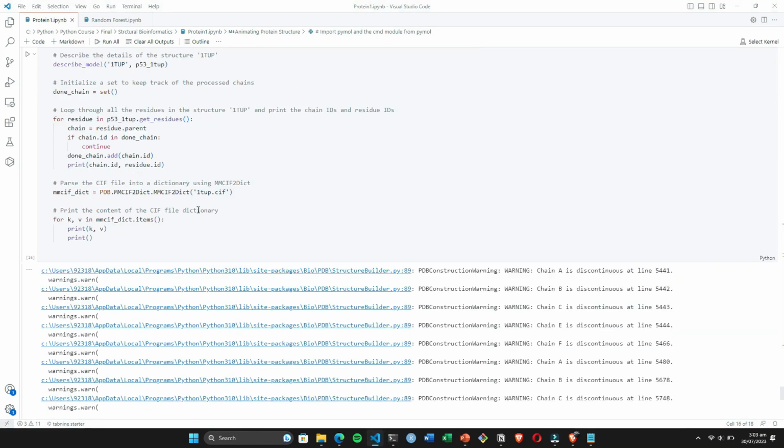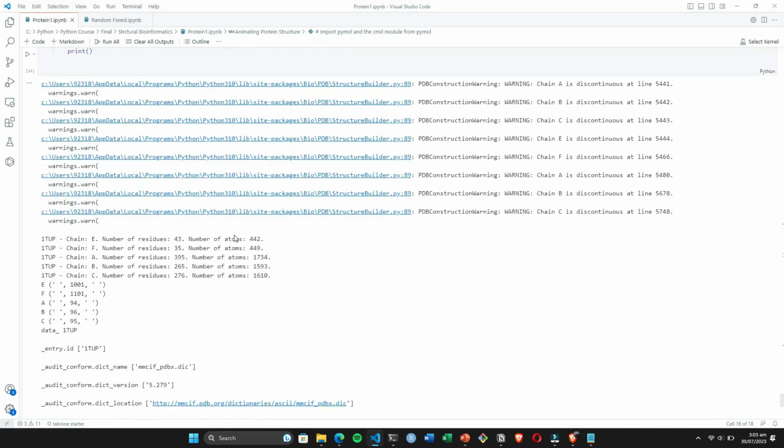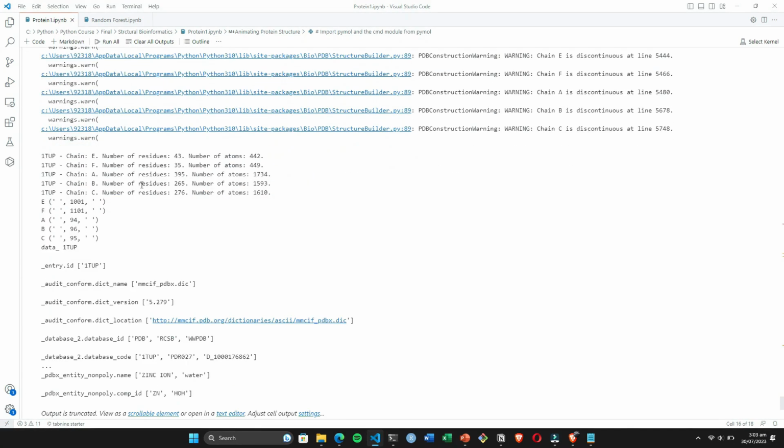For that, we can see this code is used to trace a structural file which is in the mmCIF format. Here you can see there are A, B, C, D, E, F chains that contain this number of residues, this number of amino acids. E contains 1100 amino acids. F contains 1101 amino acids.